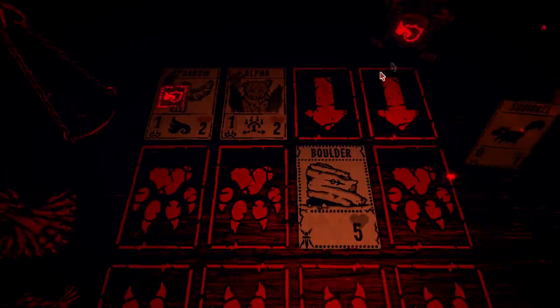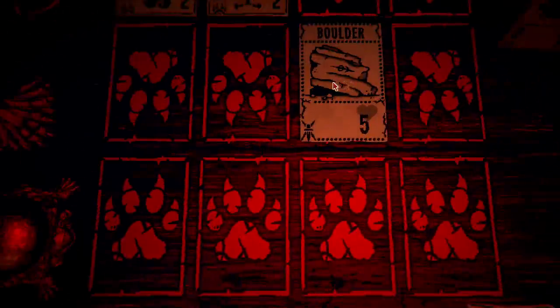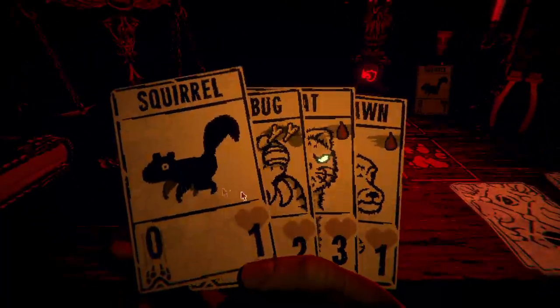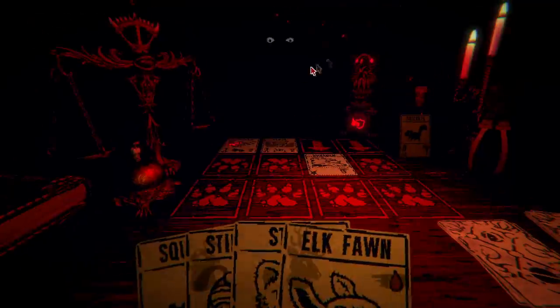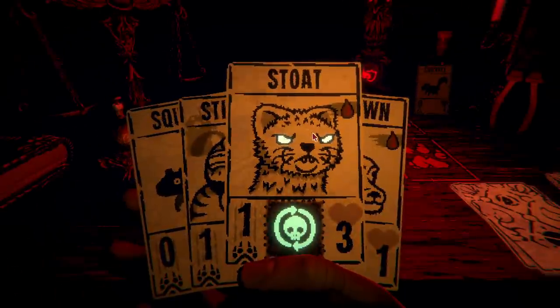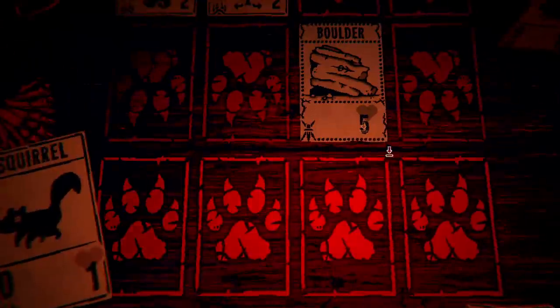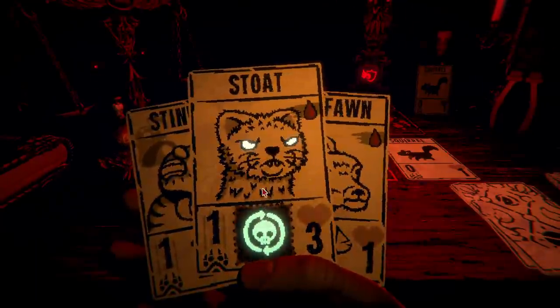So he has the ability to catch all flying. I mean, I don't really care about that. That's not too big of a deal to me. We can't stop that flight with anything we have, I don't think. So that's going to be gnarly. Drop down the squirrel, sure.